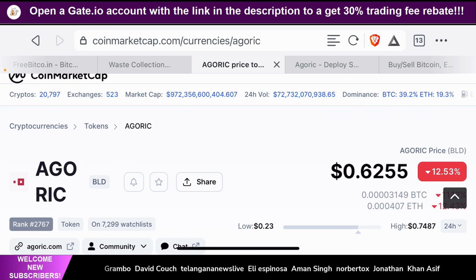So if you're buying this token at this price point, you're probably going to make some really good gains if you stick to having this token at least till the end of the year, or even maybe longer than that if you prefer to do that, right? Since it's pretty much a ground level project, you need to obviously understand that there's risk associated with that, but once you do your research and once you feel comfortable, it should be pretty much fine. You just need to figure out a plan to sell this token and what price point you want to sell this token at, right?